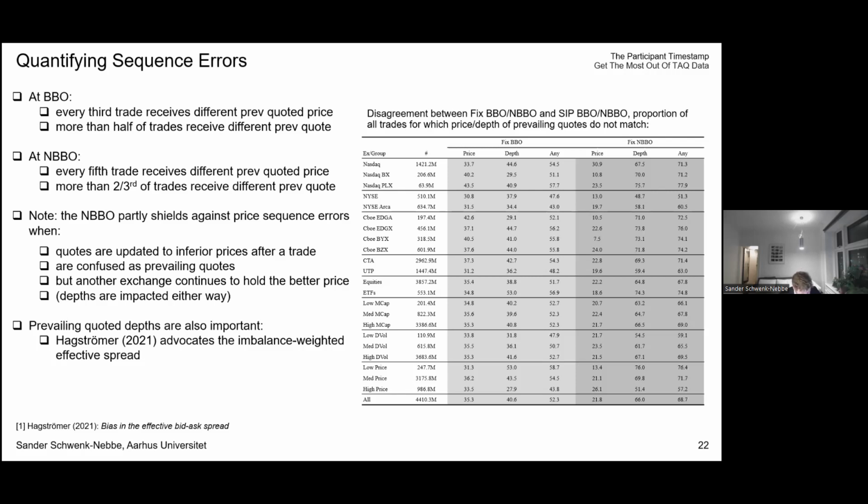And I saw an interesting question from James in the chat. Should we as academics lobby the SEC to get trade signs included in the SIP data? I would absolutely say that's a great idea. We should really have those trade signs. I always thought it was strange that we really still have to guess our way to those trade signs. They are so important.